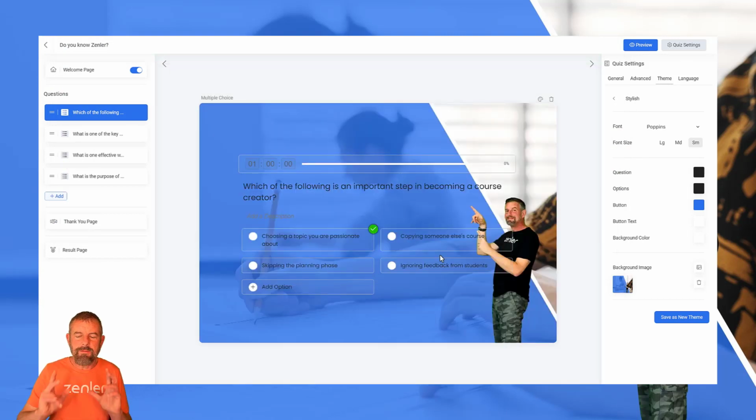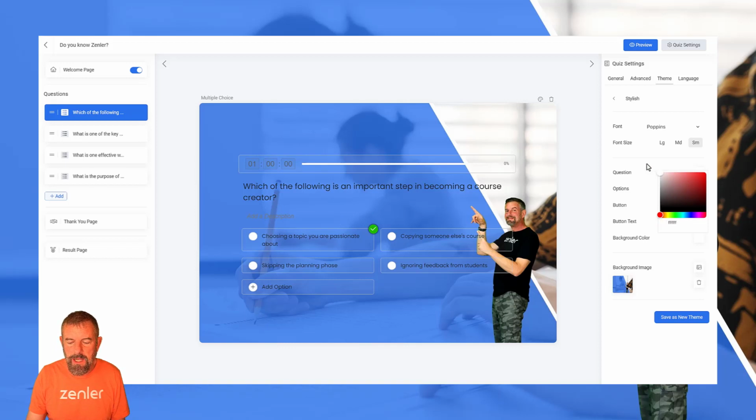So you can see, you can really brand this so it matches everything that you're doing. We've done this new feature, I've just done it in a new feature style for you, so it becomes really easy. And if we go into the questions and these sort of things, you can change the color of those. When you click save as new theme, it will save it.